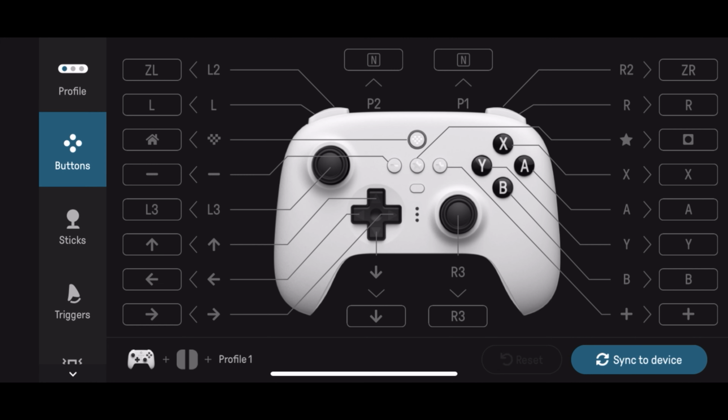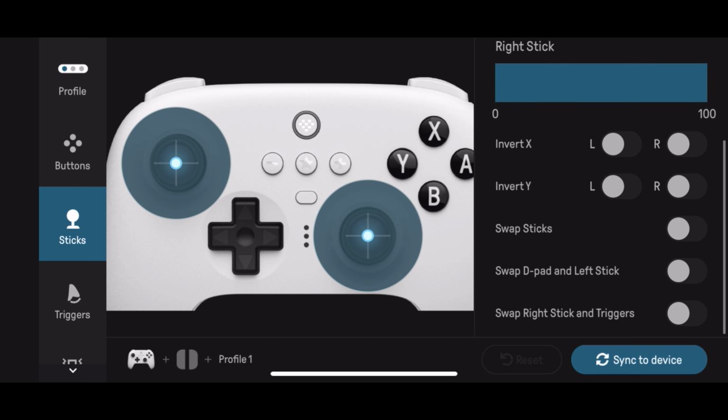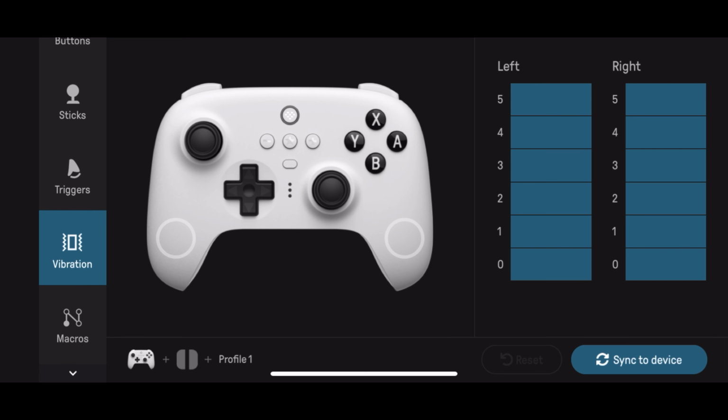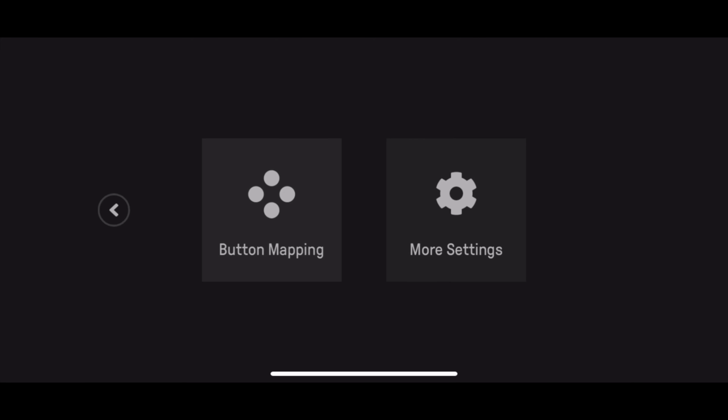You can fully customize all the buttons, so you can remap everything. You can adjust the sensitivity on the joysticks as well as the triggers on the back, and you can also make up different profiles, which I think is awesome. So if you want to set up a profile maybe for one game versus another, you can easily switch between 1 and 2. They have up to 3 profiles. So if you also want to share this controller with somebody and they don't want the same profile, you can easily switch between each. That way everybody's happy, and you can have a fully customizable controller to just have more fun playing the games that you enjoy. To me, this is a huge deal, and like I said, it makes this controller worth buying, and it makes it pro with the customization options.